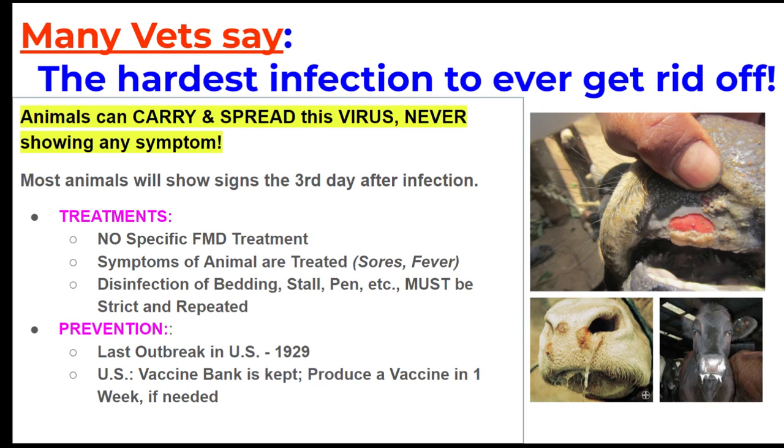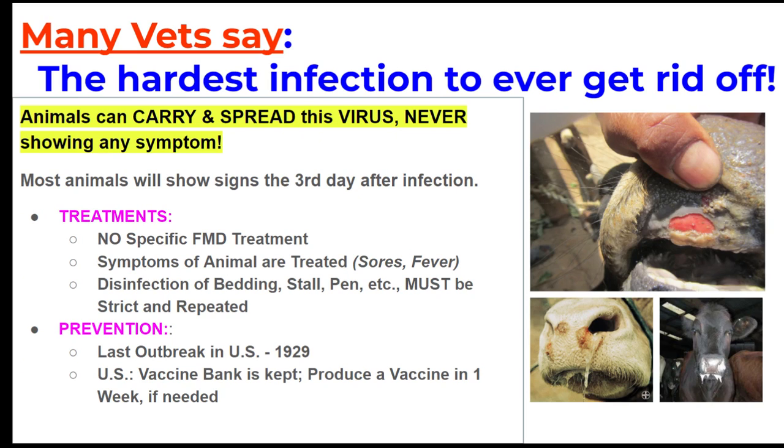Another reason why this is such a very contagious virus and a very difficult disease to get rid of and prevent. There is no specific FMD treatment. The symptoms of the animal are treated, the sores, the fever. The key is disinfection of bedding, stall, pen, etc. Strict sanitation needs to be put in place and repeated daily, again and again.